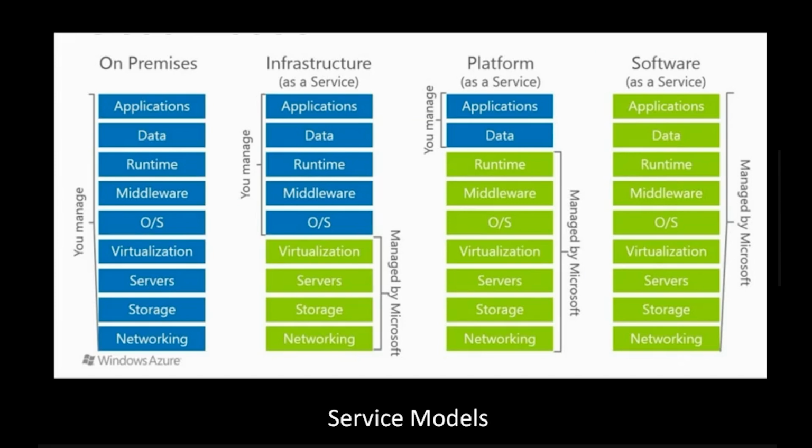I'll give you a simple example. Say you are trying to make a coffee. For that you need a gas, a stove, and everything, right? Consider that in infrastructure as a service, the gas and stove is provided. You need to get the vessels, the milk, and everything. If you take platform as a service, they will give the vessels, milk, everything. Then you need to cook it, boil it, and add the coffee powder or whatever it is. If it is software as a service, you'll directly go to CCD and buy a coffee.